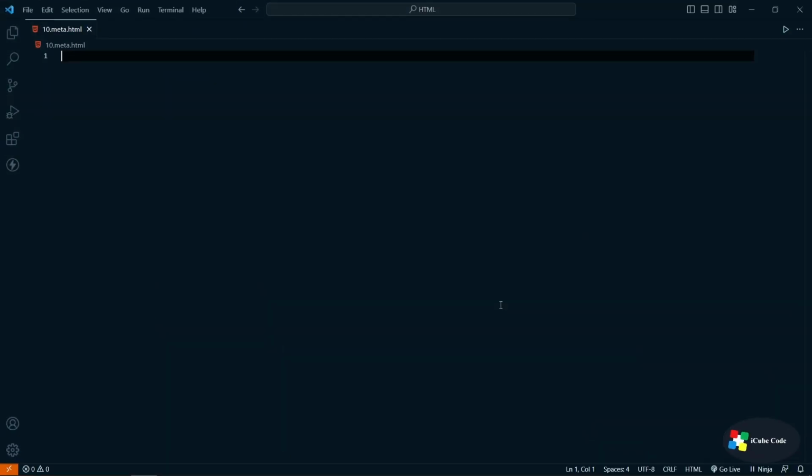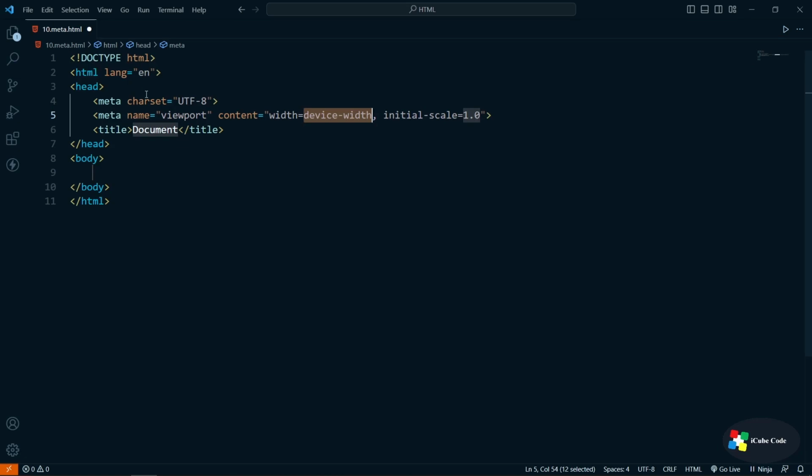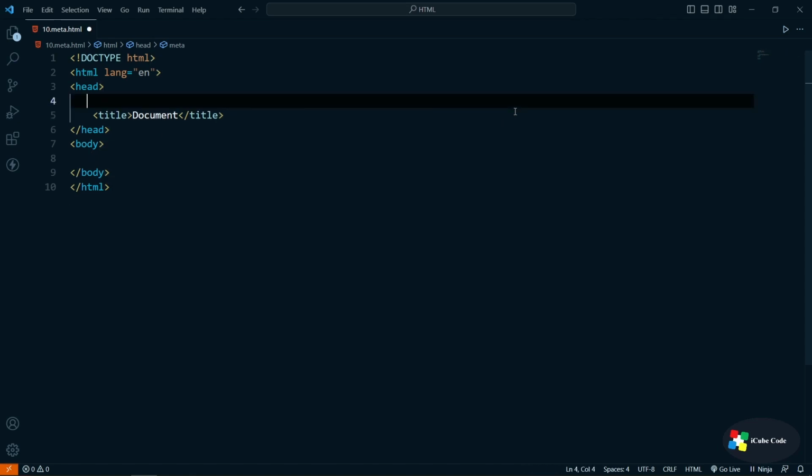As you can see, I have created a meta.html file. So let's see how we can define those meta tags inside our HTML file. Start with the doctype and all, right. I'll show you one shortcut with which you can get the boilerplate of HTML. You just need to type shift one, which is the exclamation mark, and you see the first option, click it. It will generate the HTML boilerplate for you. With this, you are also getting some meta tags, which we're going to see. So I'll just remove them for now.